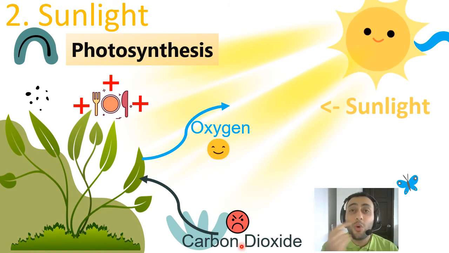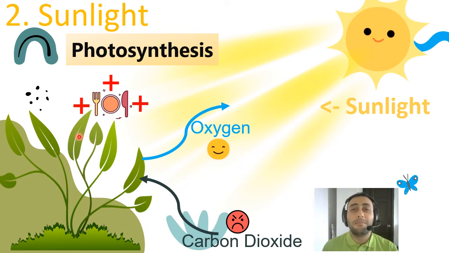Right now, you are breathing in oxygen. If there is no oxygen, you're going to be like, cannot breathe. So oxygen is very important. Plants use the sunlight to get energy, and they take in carbon dioxide and give us oxygen. At the same time, they get food. They make their own food, and that is awesome.